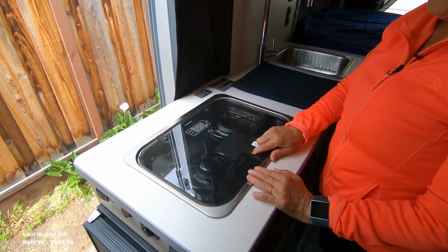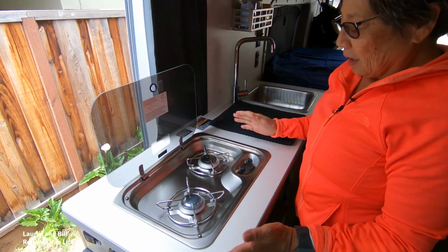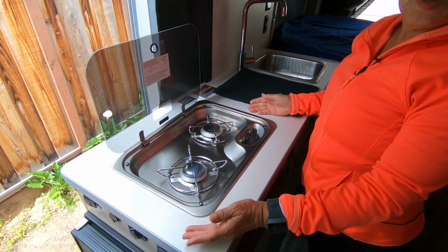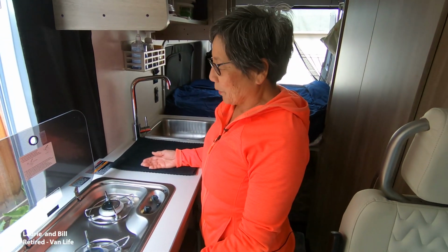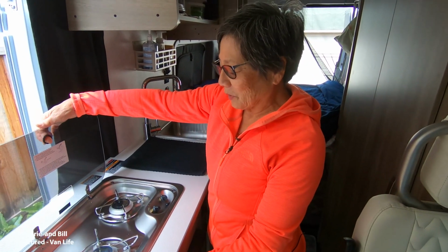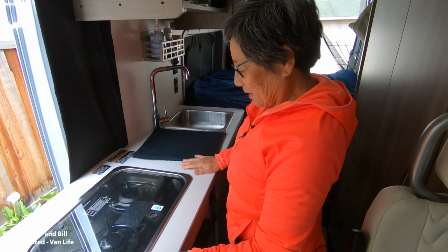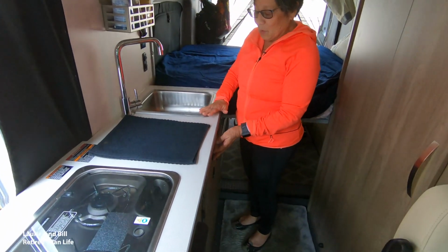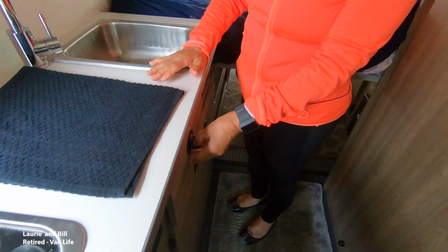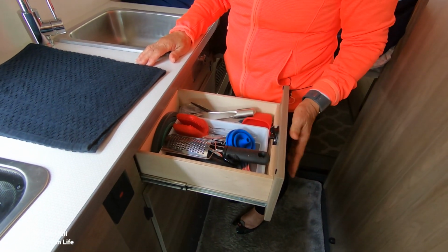So this is our Dometic 2-burner gas stove. It works pretty well. We've already used it to boil some water, I guess, for coffee. We haven't really cooked on it yet, have we? No, I don't think so. Just to boil water, for our coffee. Yeah, and there's one small drawer here that we put our everyday smaller items.